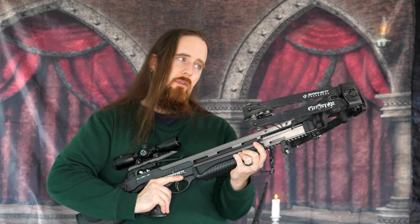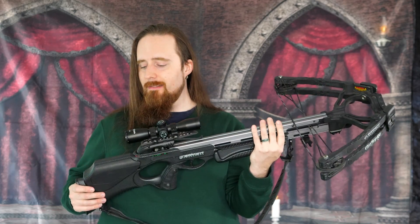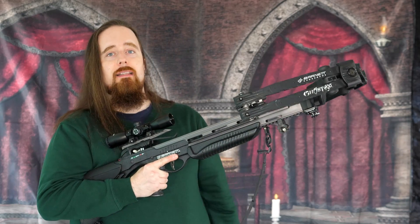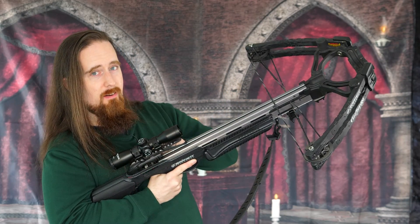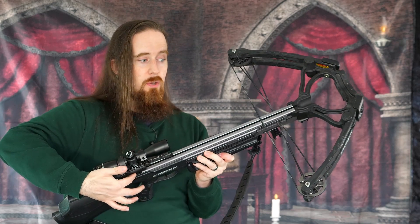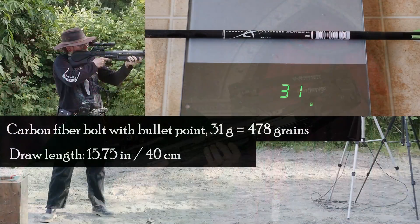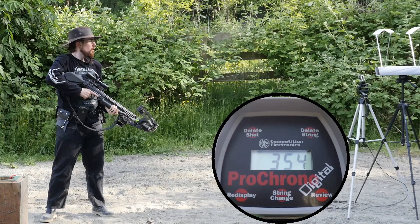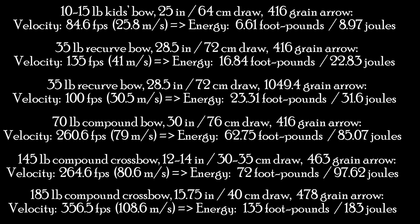Here's the most powerful crossbow I've owned — the Barnett Ghost 400, which has a draw weight of 185 pounds, so substantially less than the medieval crossbow. But the power stroke is literally three times as long. The string accelerates from here all the way to there — that's 15.75 inches, or 40 centimeters, of power stroke. The velocity, as a result, is dramatically higher. I measured an average of 357 FPS, and the resulting kinetic energy is 135 foot-pounds, or 183 joules. So, 183 versus 33 — 34 if you want to round up.